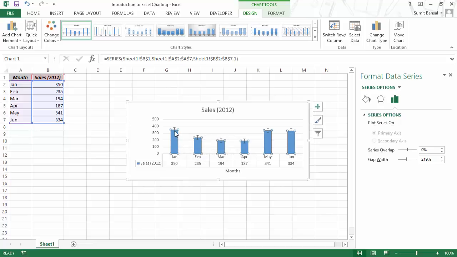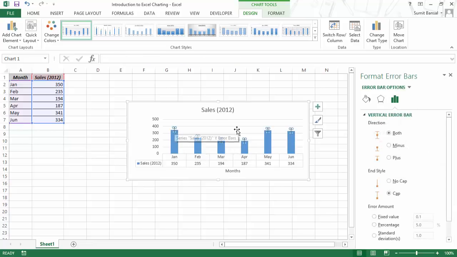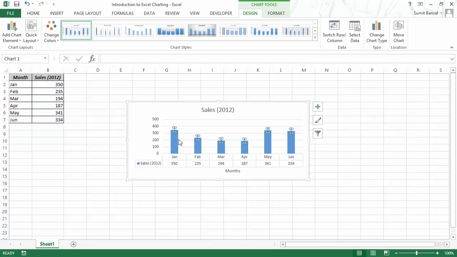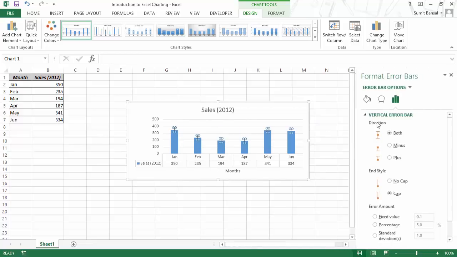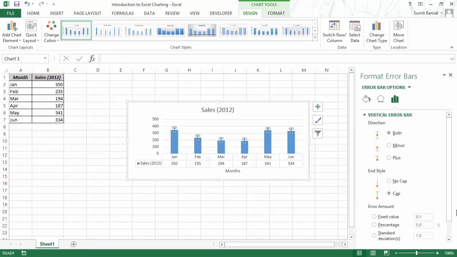So in this case, if you select this error bar and you look at the format error bars task pane, if it is not available, do not worry. If you want to make this available, you can simply double click on the error bar, or you can just right click and select format error bars, and this task pane would be available. If you're working with 2010 and 7, then a dialog box would be available. In error bar, you can see that it says vertical error bar because this is a vertical column bar that I have. In this case, you can say you want error for both sides.